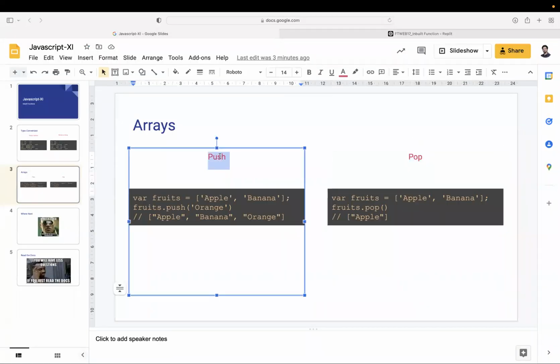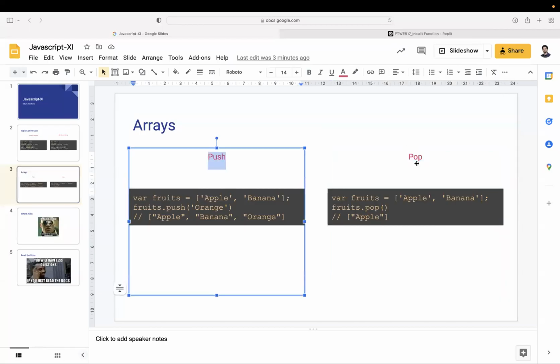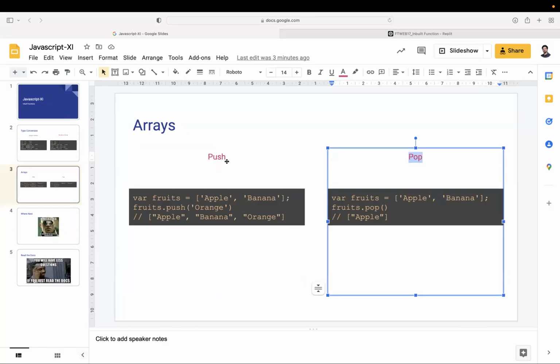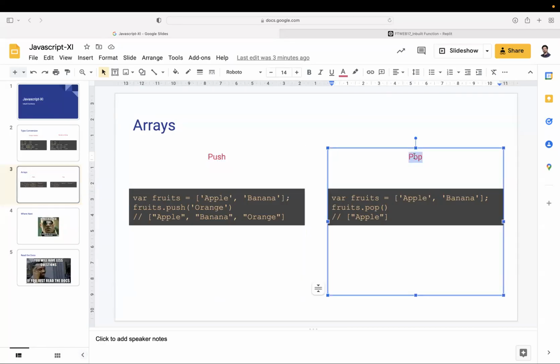So push and pop, you already know this thing. We have learned in the arrays part that we are already using push and pop. But didn't you ever wonder where this push and pop is coming from? Like we have used a lot of push and pop. Never did you think about whether the hen comes first or the egg, like the hen and egg problem. There are a lot of questions which need to be answered.